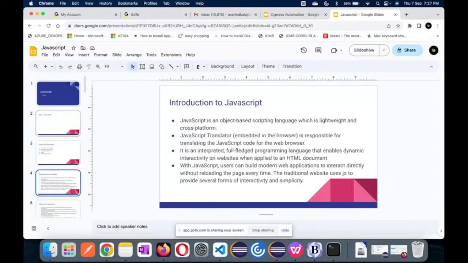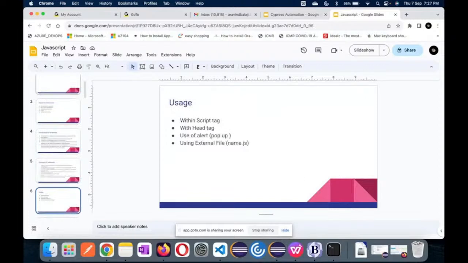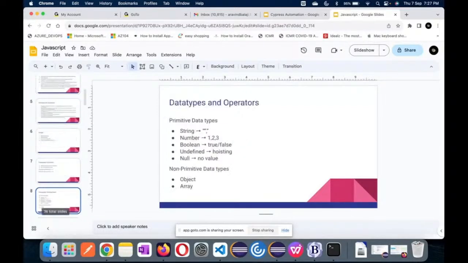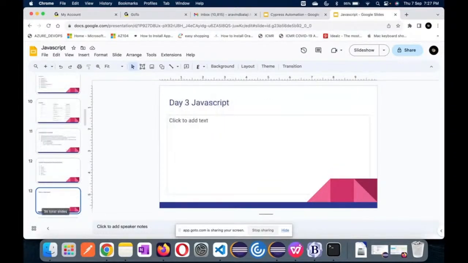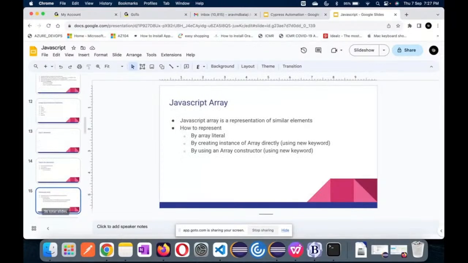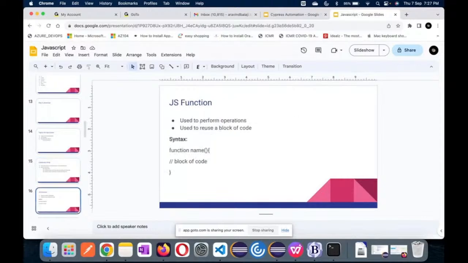So we have a couple of concepts, like how to write your JavaScript in different ways, like inside your HTML, and how to run it inside your VS Code and everything. From the basics we'll go on, and then we'll have the loop statements, and the JavaScript arrays. Array is a very big concept actually, but we have tried to minimize it, meaning we cover the effective ways to use it.